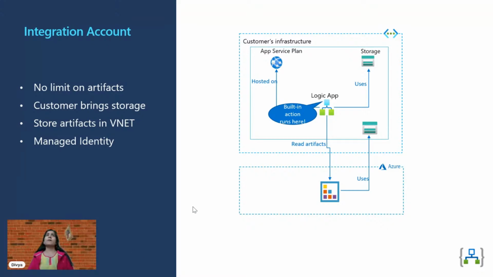Now coming to the capabilities. With the integration account premium SKU, there will be no limits on the artifacts. With basic and standard, we did have some limits in how many artifacts it could support, but here we do not enforce any limits. So you could leverage your integration account for any number of artifacts based on your business needs. As I mentioned, you do bring your own storage for the artifacts, and since you own the storage, you have all the control and flexibility on where you want to host it.